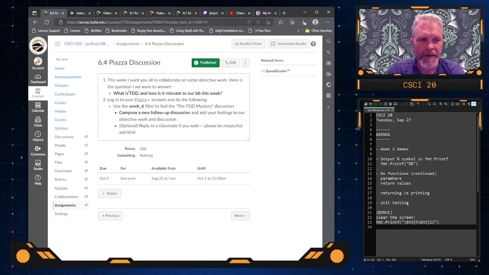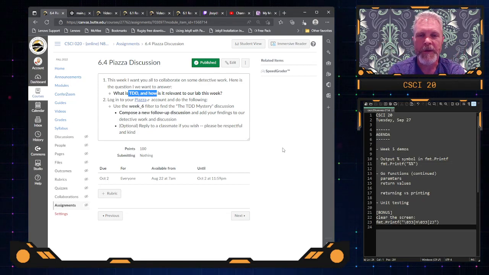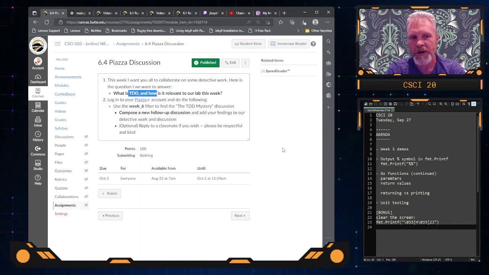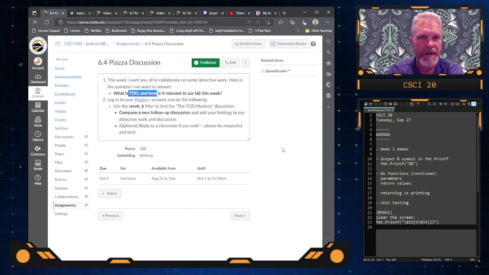So Piazza, our discussion this week will be related to this unit test idea. I'll just kind of spoil it a little bit, but the unit testing technique that you will experience in your lab this week is part of a sort of larger strategy for programmers called test-driven development.